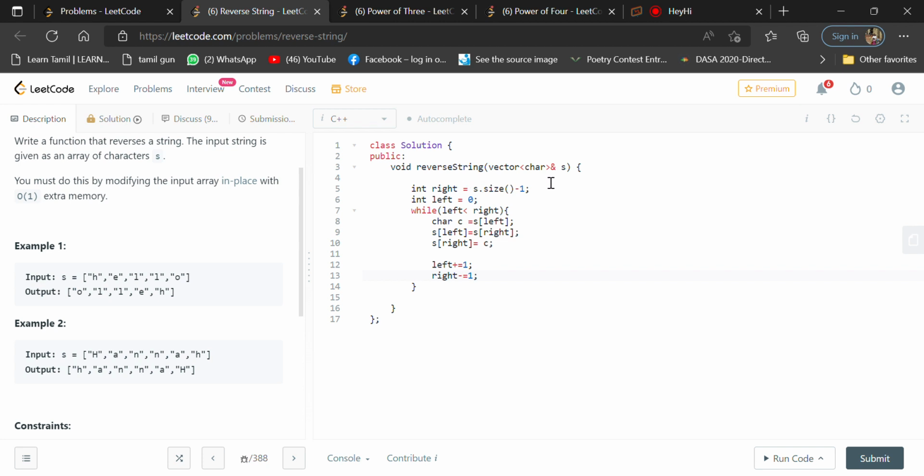We are giving a vector, that is an array of characters, because it has each character inside the array, and we are naming the vector as s. We initialize the right and left variables. Then we do while left is less than right. Only if left is less than right, we swap, and after swapping we increment our left and decrement our right.